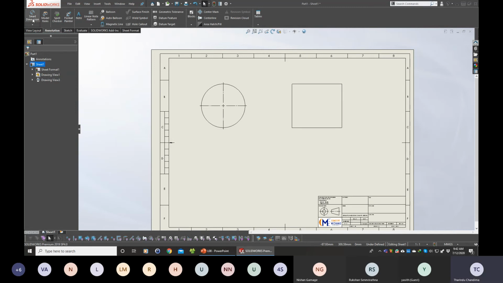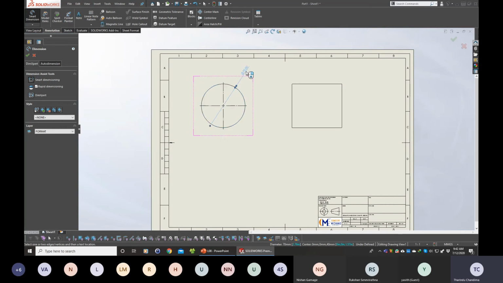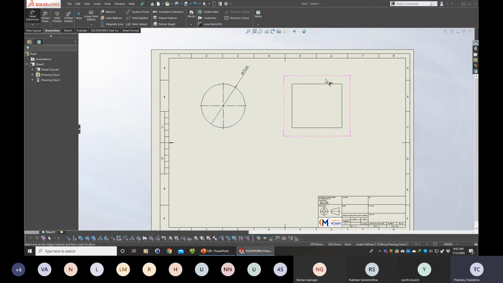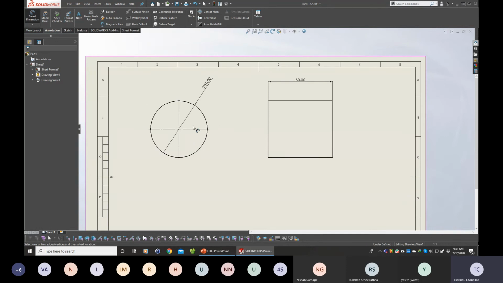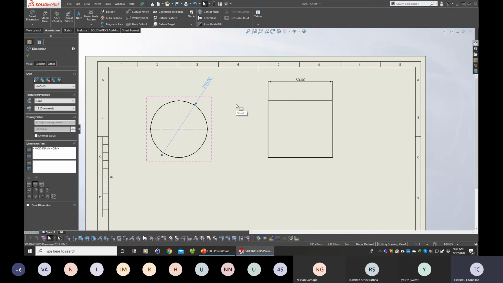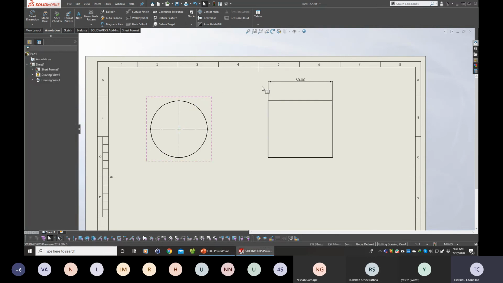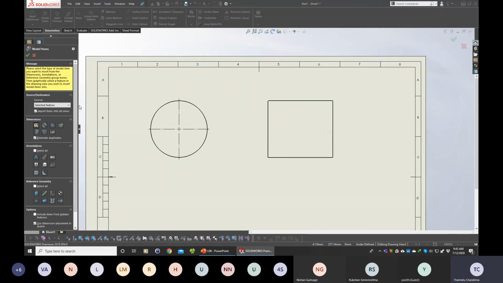So there are two options here. First one is the smart dimension, where I click this and there is a dimension logo that appears with the mouse cursor. So I click here and I can place the dimension, right? And same way I can put the length here, the height, right? Okay, so if I double click this, I cannot edit the value because I manually put the dimension here, right? That's one way, right?